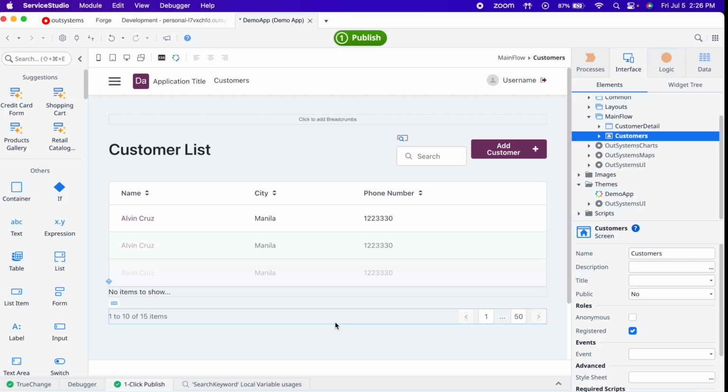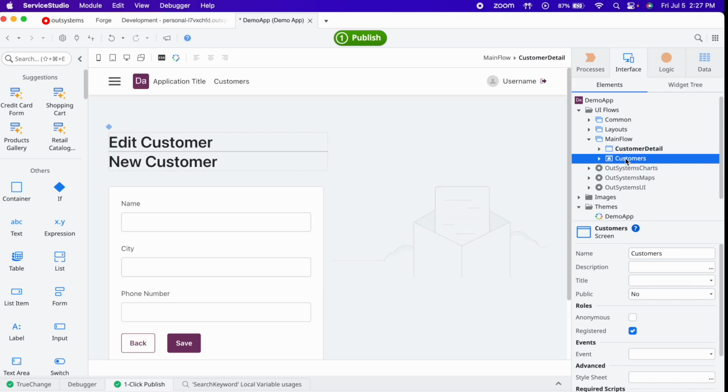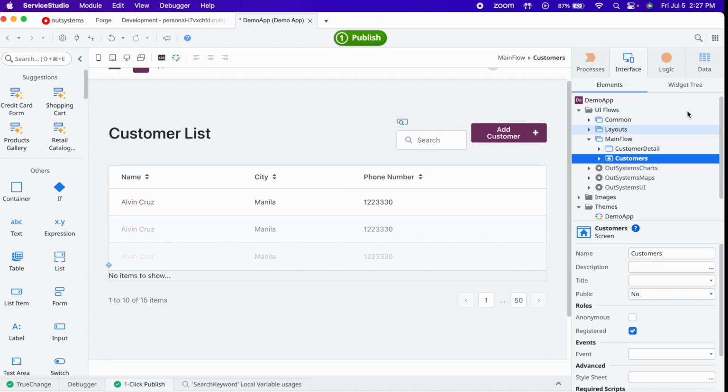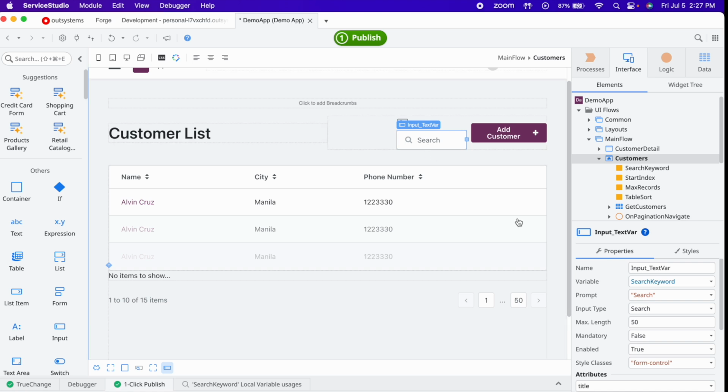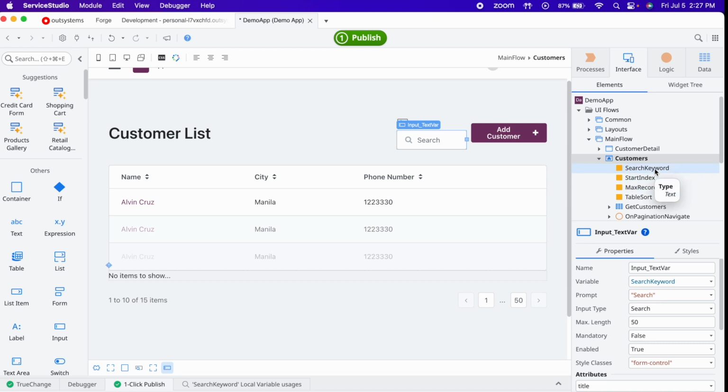So at this point, I'm going now to the Service Studio where we develop the application. So as you can see in the interface tab, I have the customer screen and the customer details screen. Now if I go back to the customer screen and expand, here you will see that the search is using search keyword variable, which is a local variable.